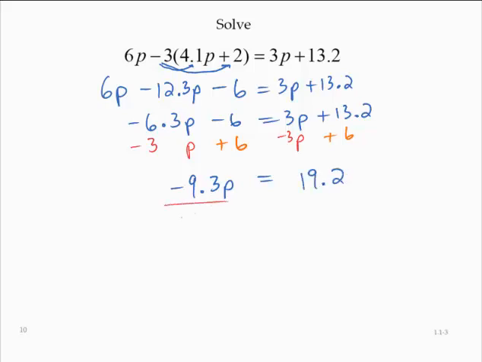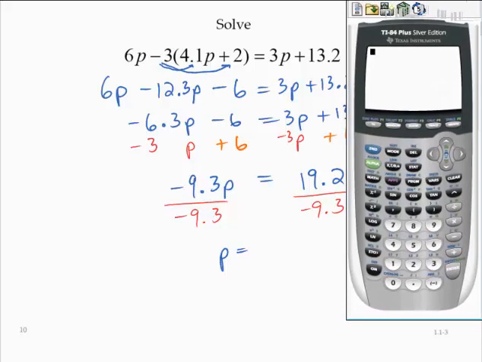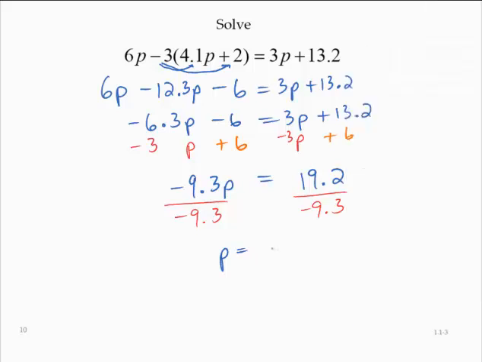And to isolate the variable, we'll divide through by negative 9.3. And at this point, let's use a calculator to simplify this expression. So p would equal 19.2 divided by negative 9.3. Negative 2.06, and let's round that appropriately. Let's take it out to the nearest thousandth, so negative 2.065. And we should really get rid of the equal sign, because that wasn't an exact number. Replace it with an approximately equal to.